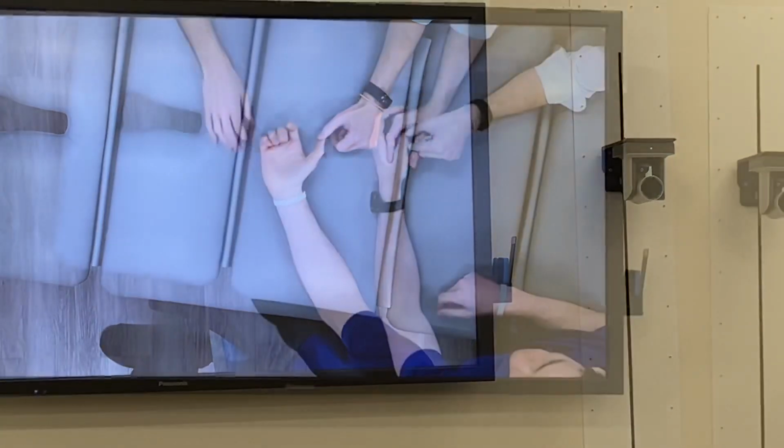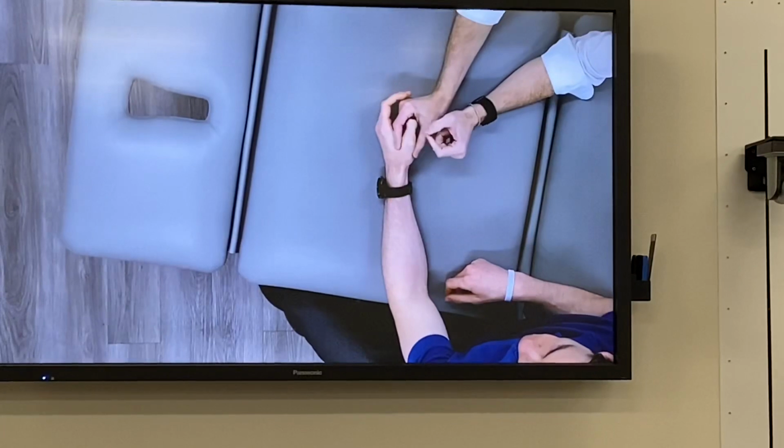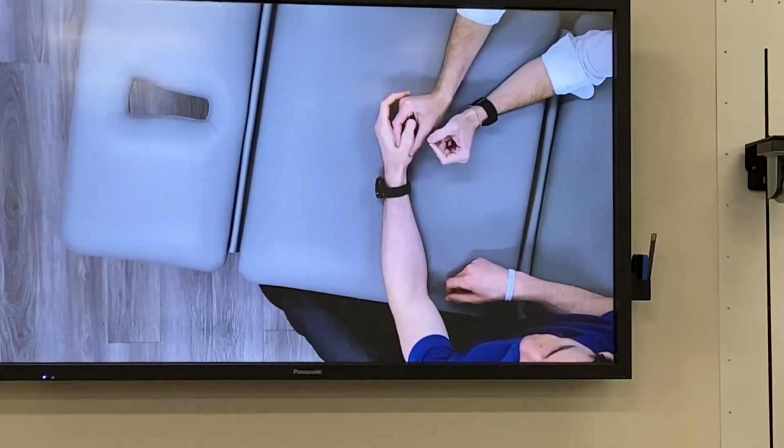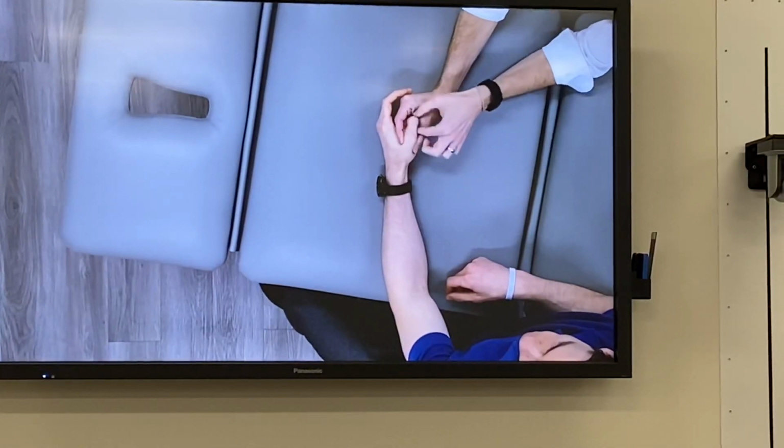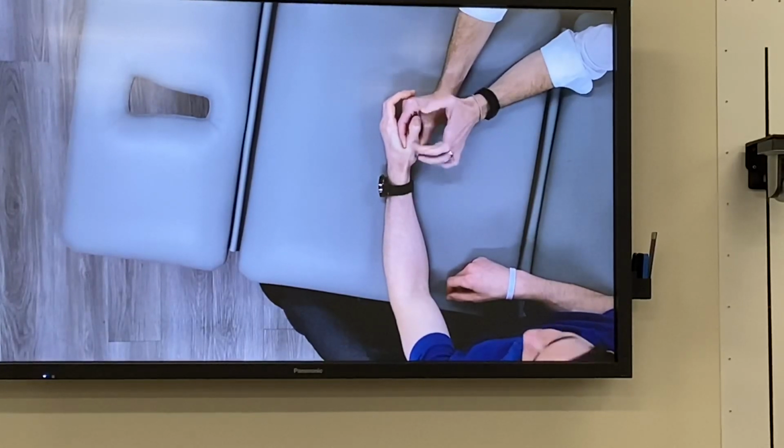All right, try it. So this is extensor pollicis brevis. So I'm going to grab the metacarpal, and I'm going to hold him here. He's going to bend his thumb slightly, and then go into extension at the MCP joint here.